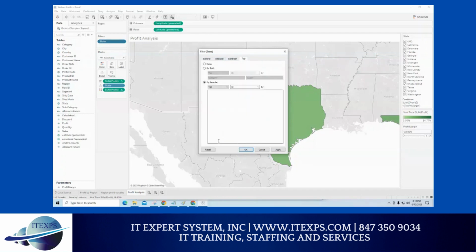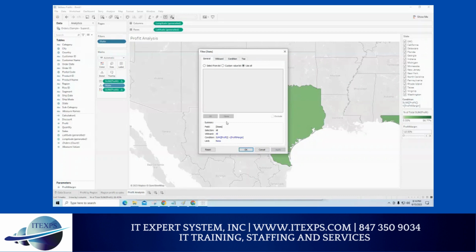Limit by formula. Top 10, no. None. Conditions. The condition is right. Sum profit less than profit margin. Our profit margin is this. Now, what is the profit margin? This condition, for some reason, is not evaluating true. So when I apply, see, when I apply, it picks like that. But when I come to here, something is holding this guy, which is not making sense.